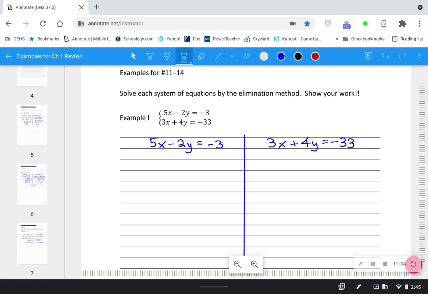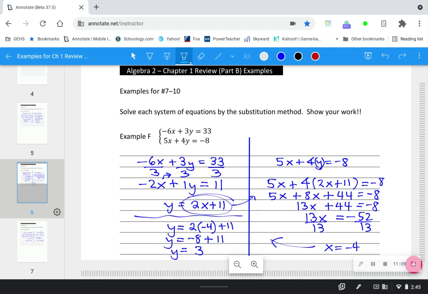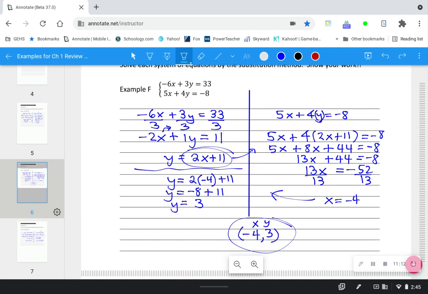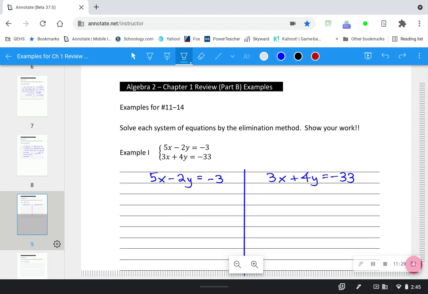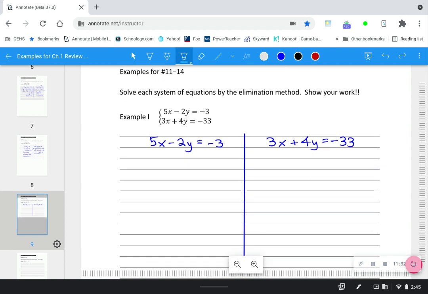Now I'm going to go back to one of the problems we had where there was not a 1x or a 1y. You notice this one here, I called it example F. We got around this problem by dividing by 3 here. In other words, we notice that the number in front of this y divides into the other numbers in that line. But on the one that we're working on here, you can see that if we divided everything by 5, you'd get negative 3/5 over here. That wouldn't help us. If we divided everything by negative 2, we'd have a nasty fraction.